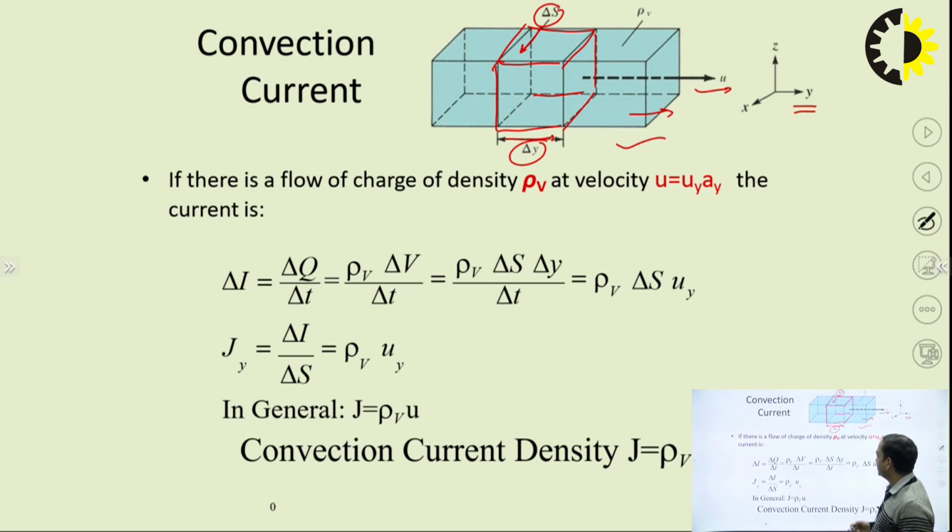How can we calculate that? Again we apply the formula delta I equals delta Q upon delta t. We are very much aware of delta Q, as we discussed in unit 2 when talking about Coulomb's law and Gauss law. Delta Q is nothing but rho v into dV. So we already have a feel for how total charge can be calculated in a given volume.